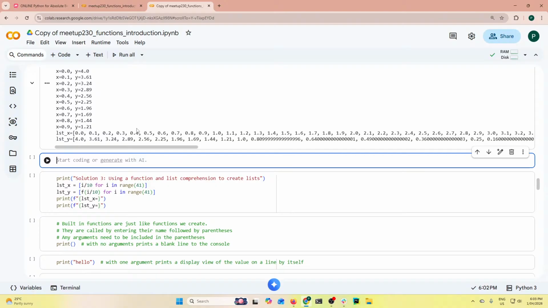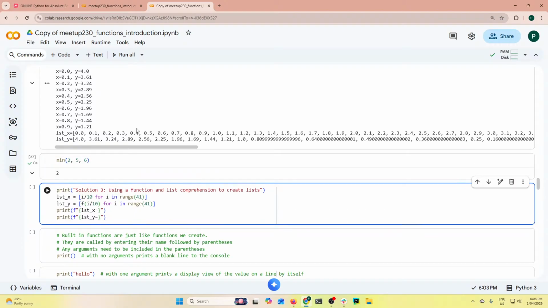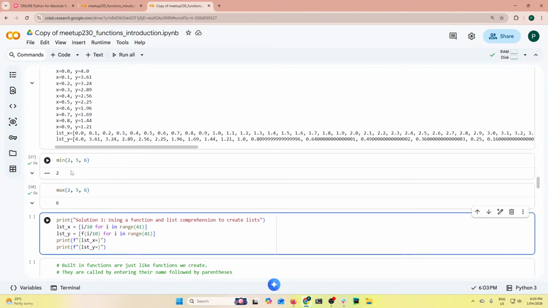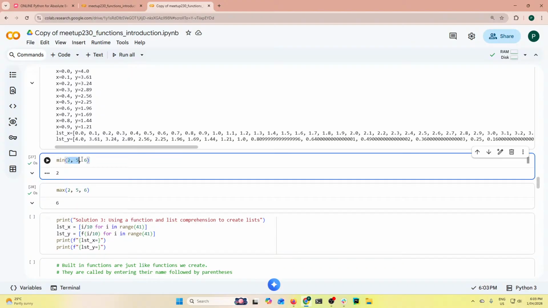So say we've got a couple of functions. One function is min, and if it looks at a few numbers, it'll find the minimum value of those. And then there's another function called max, which we could do with the same numbers, max 6. Okay, so it's found the maximum value of those numbers, and min has found the minimum value.